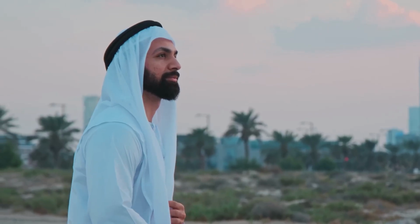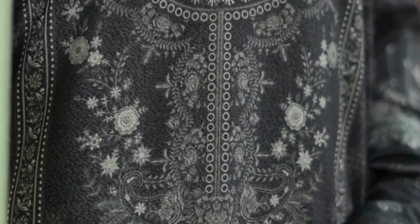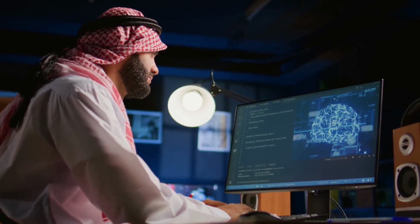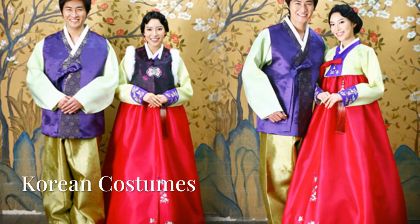Arabic men's national dress. Similarly to the abaya, although less covering, is Arabic men's thobs. Thobs are long-sleeved tunics with stiffened collars. Yet these simple outfits become highly personalized with the colorful and detailed embroidery that's sewn into the collars, cuffs, and fronts. The more heavily embroidered, the more expensive your thob is going to be.